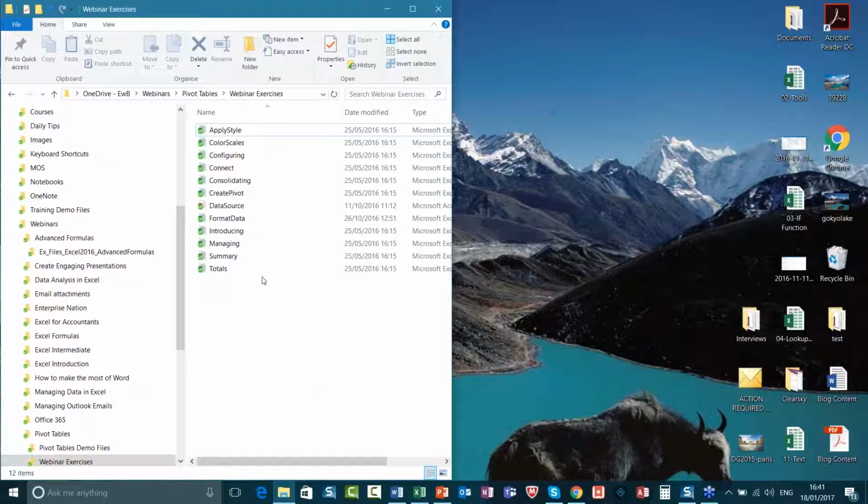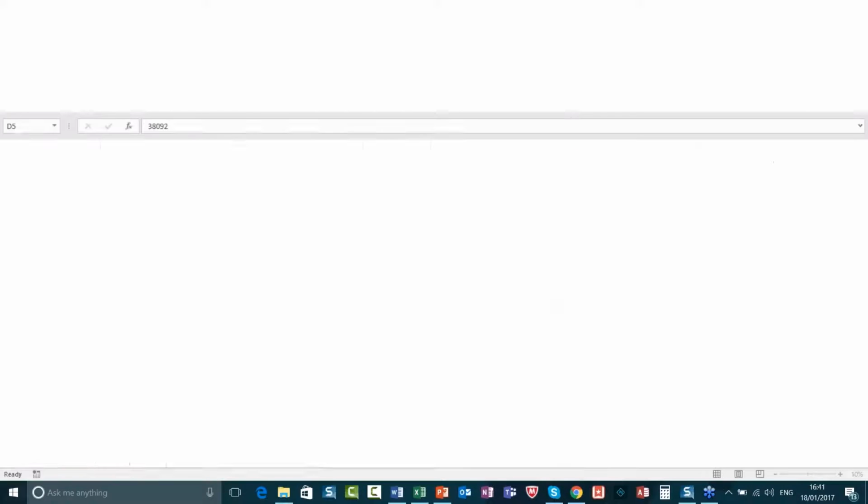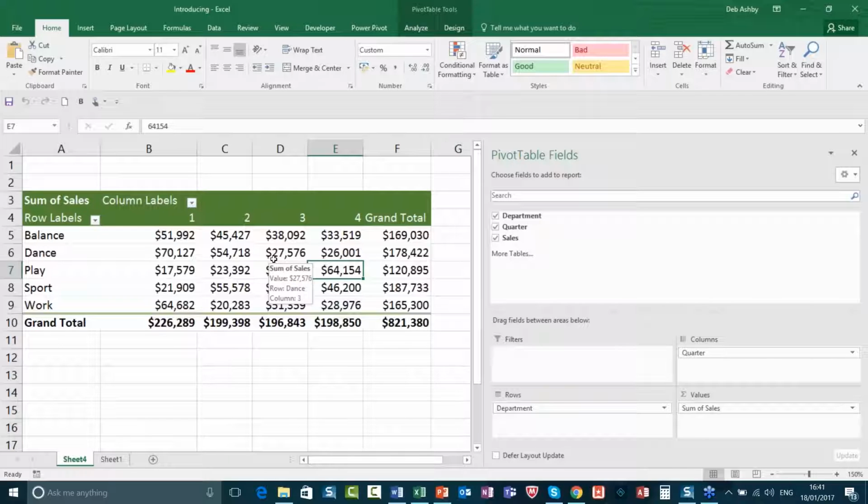So a pivot table, it's a way of analyzing data. The amount that you use pivot tables will really depend on the kind of job role that you have. So if you're somebody who maybe just does a few formulas, maybe does some formatting in Excel, then maybe pivot tables might be a bit overkill for your needs. However, if you do a job role where you deal with large amounts of data, or you need to extract specific things out of that data, then pivot tables are invaluable to anybody who does that kind of thing.